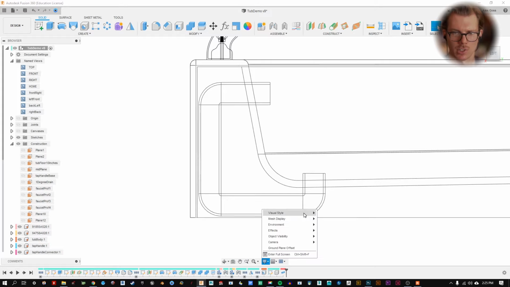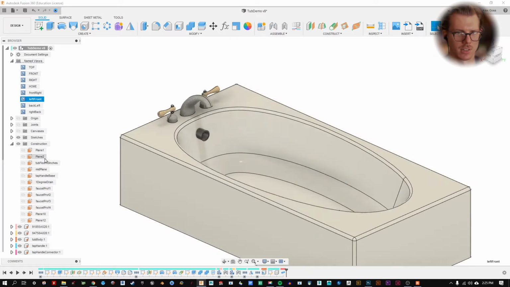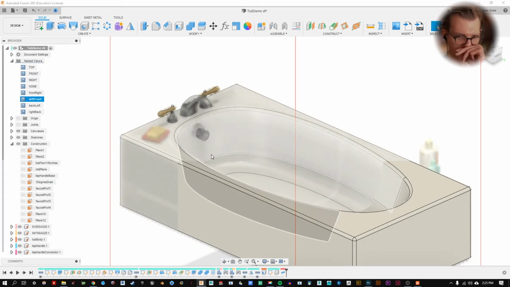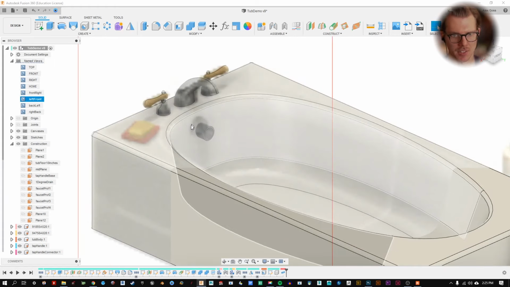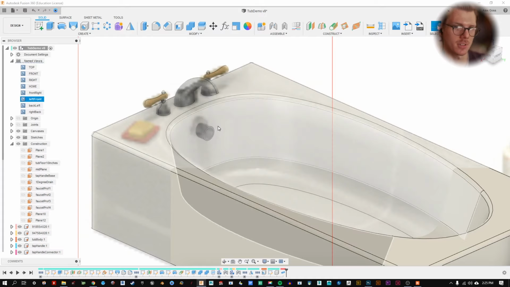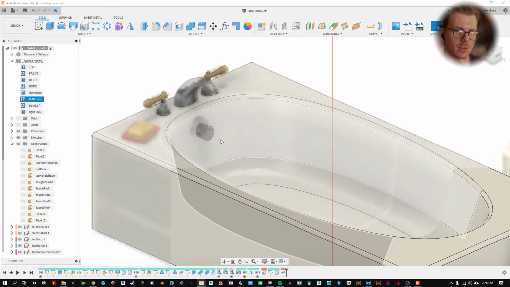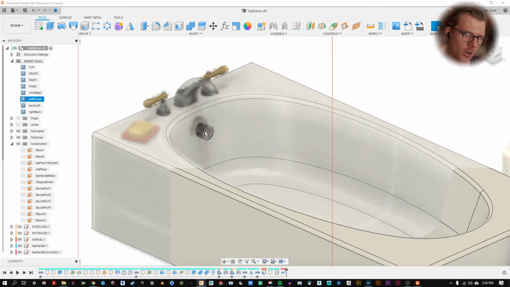I think it's time we go to our visual style shaded with visible edges, and let's go to our right front and open up our canvases. Okay, now this cap is bigger than our pipe, but that's okay. Our cap will act as kind of a trim piece around this pipe. And this pipe, we want to maybe extend a little bit outside of the tub. So as it stands, I think it's okay. Just checked out my tub, and it does extend maybe a ½ inch or ¼ inch outside of the wall of the tub. But I think we're just a little bit low here.